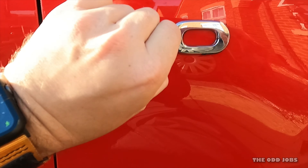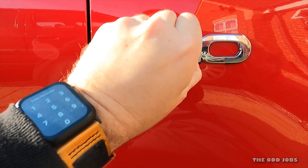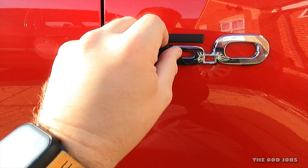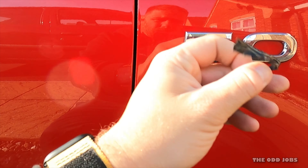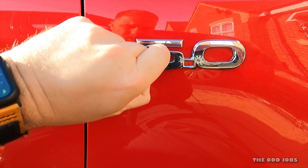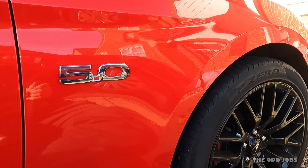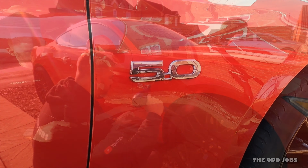There you go — that's the best thing about plasti-dip. If you don't like it, you just pull it off. Look at that — amazing. Yeah, I was never keen on the chrome. I just didn't think it went with a red car. It doesn't sort of suit the black wheels either. But anyway, let's try and heat it up.